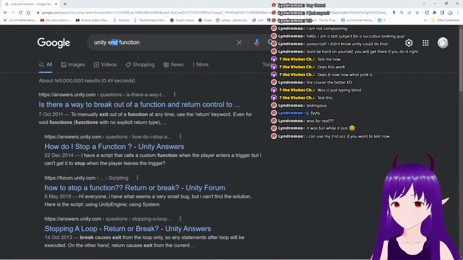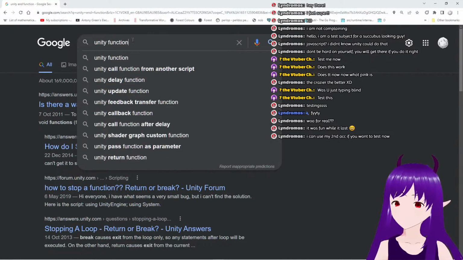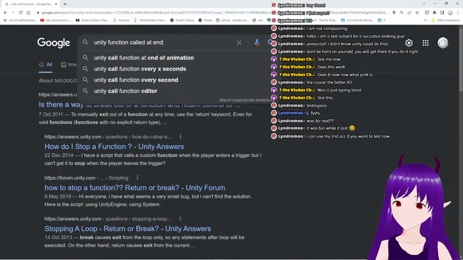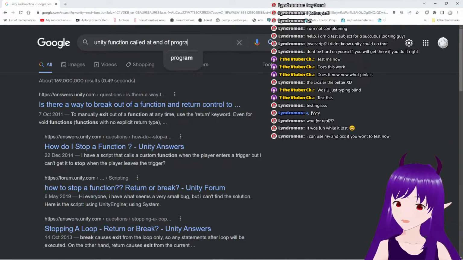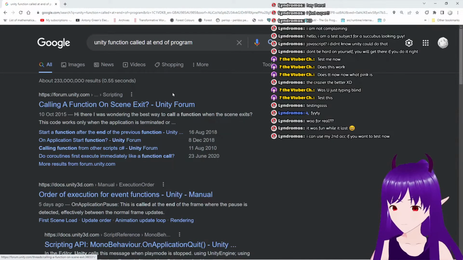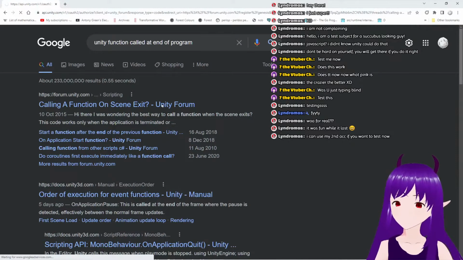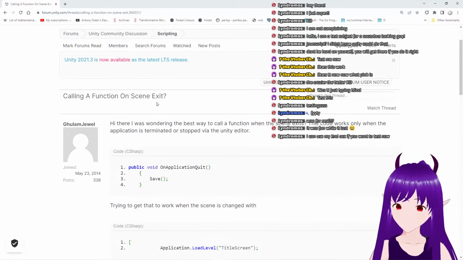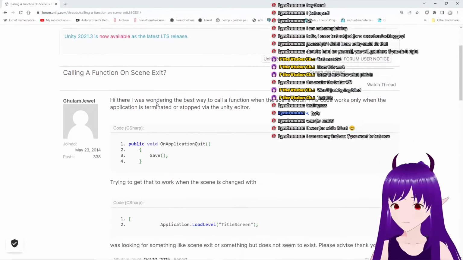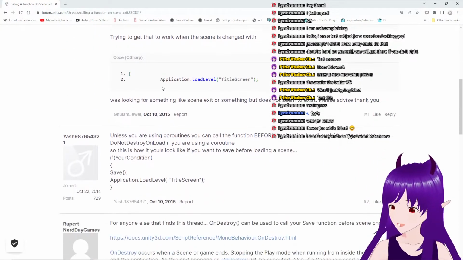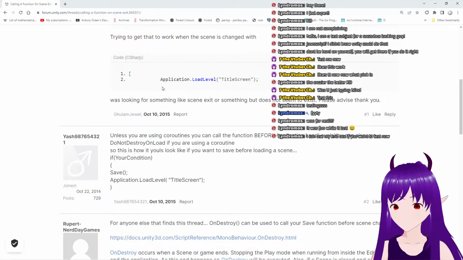Unity function called at end of program. Calling a function on scene exit. That sounds good. This is mostly what programming is: hitting Google, looking up and finding out how other people do it.